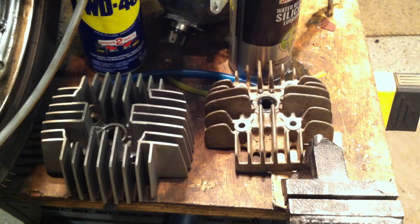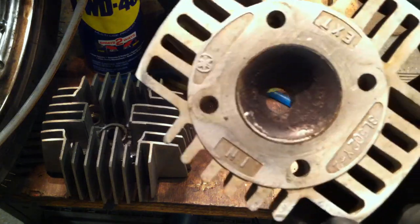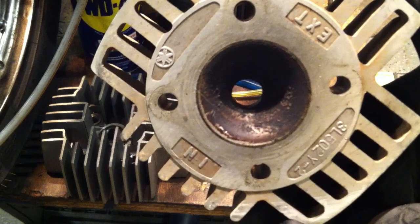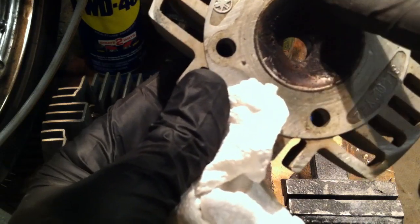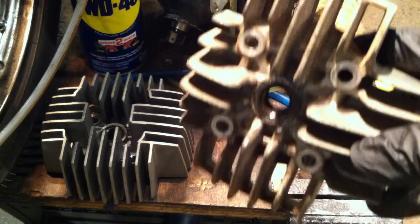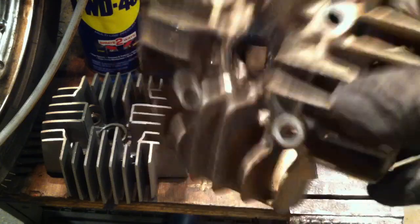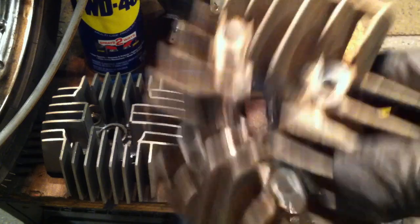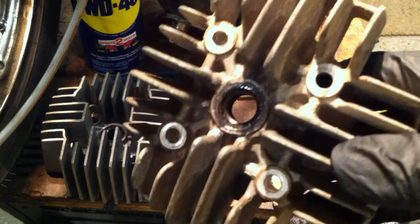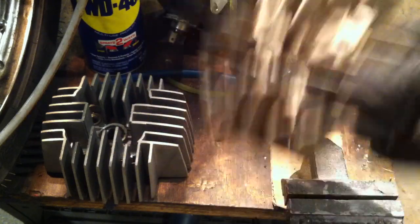Stay away from the 60cc eBay kits. What they did was make a bigger top end but kept the same size cylinder head. They just machined it out to accept a 44mm piston — 2mm longer on each end. But they left the head the same size. You've got a bigger kit but need a bigger head for more cooling — it was stupid and ridiculous. I bought several of them, they all sucked. I burned through $340 on these kits. Don't get the eBay 60cc kits.